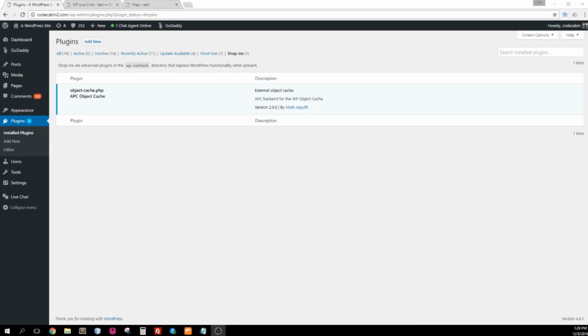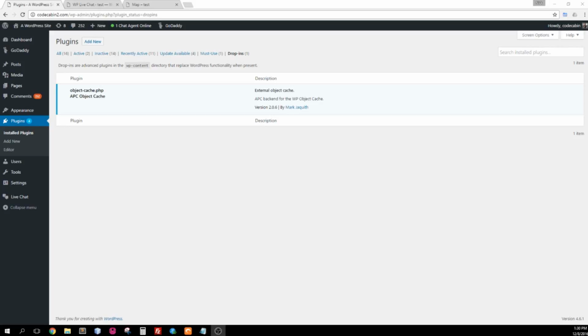One last thing, you may be wondering why cache doesn't affect the actual chat box with WP Live Chat support since it's pushed to the page. Well, in the past we ran into a lot of issues with that, and we had to find a workaround because people were going online, the page would then get cached, and they would go offline, and the plugin would mark them as offline, but because the cached page showed them as online, people still thought they were online, and people got really upset.